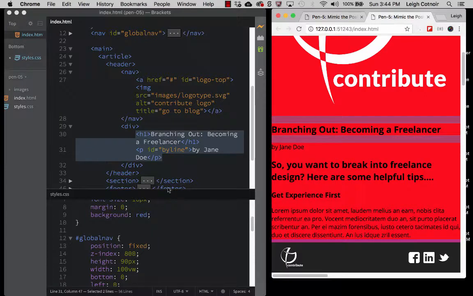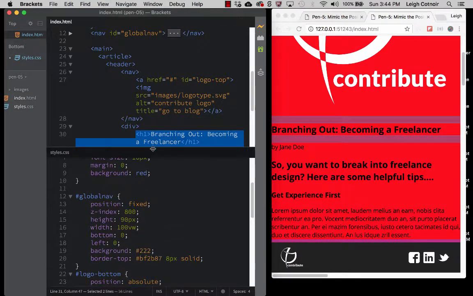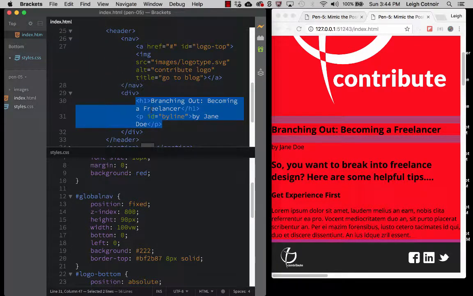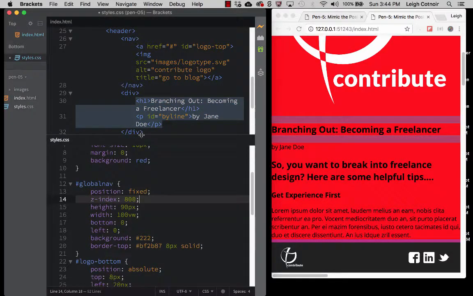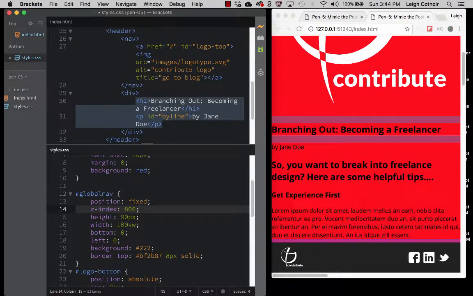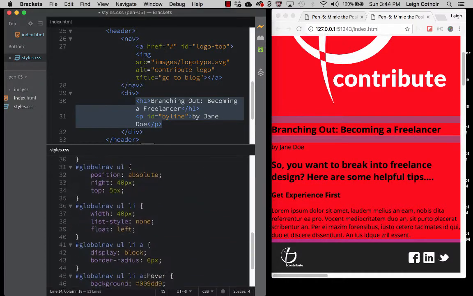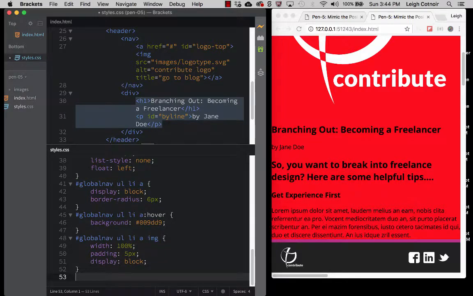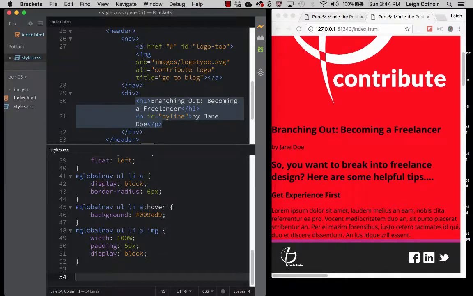So if I come back over here, I usually like to try to make something the least complicated as possible. And so if I want to make this with as little complication as possible, then probably what I would want to do is make that header relative positioning, because relative, if you remember, will allow you to assign a z-index so that it can have a stacking order.